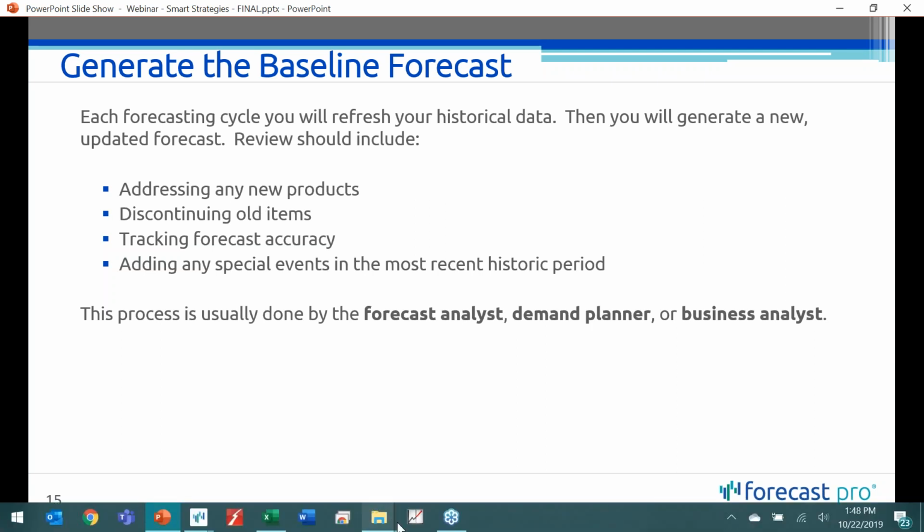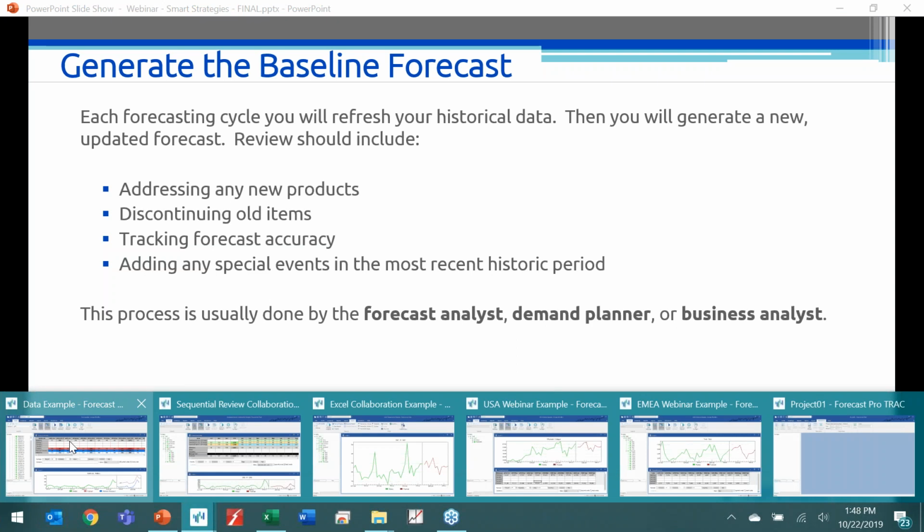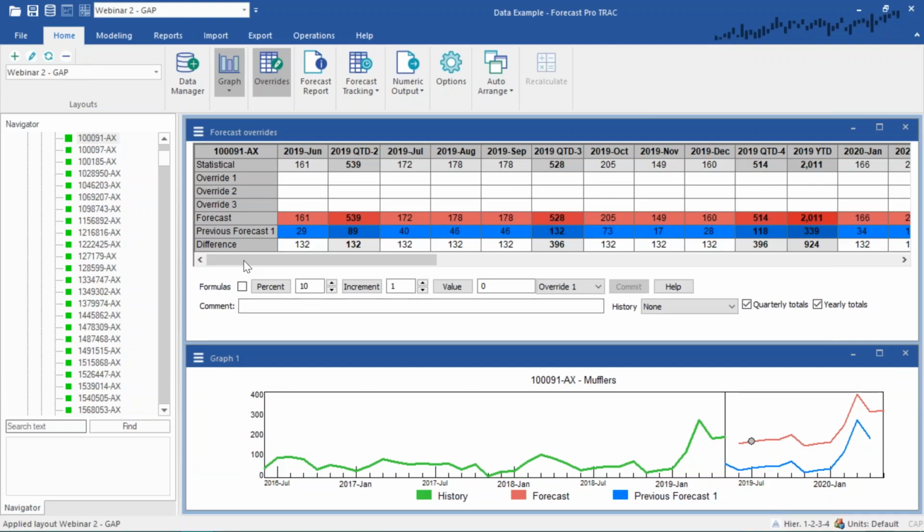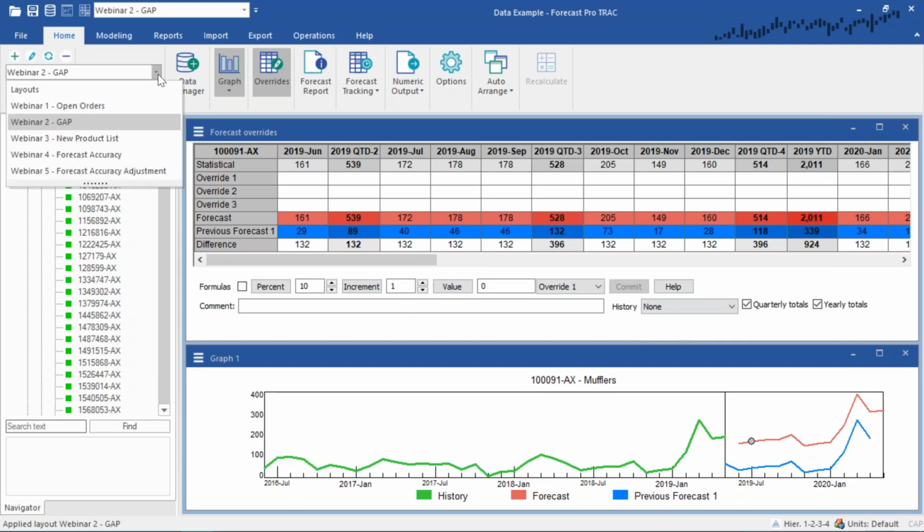So to see some of these, what we would have to do, if we come back over here to Forecast Pro, obviously what we saw here is we can look at our forecast accuracy with our differences. But again, we're using our new layout functionality that allows us to reproduce the steps that we do each month. You can see I would create steps for these types of key activities that I'm going to do each month.